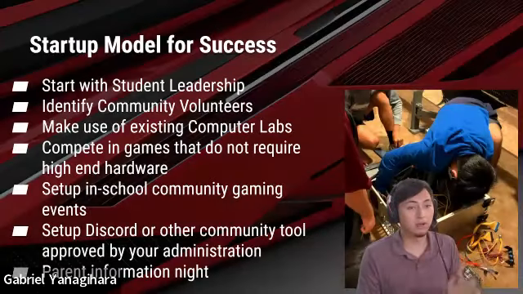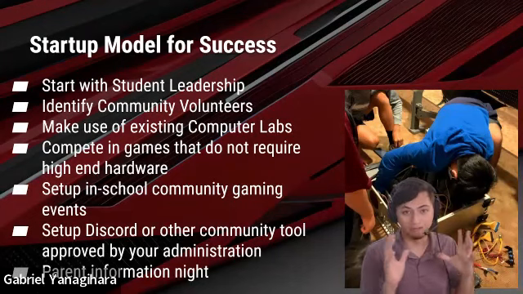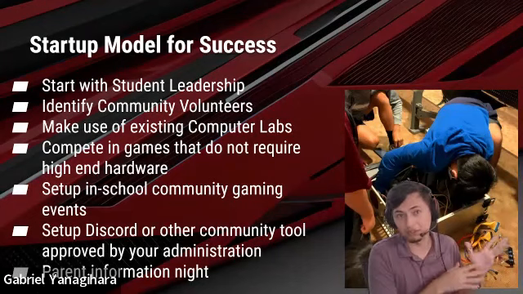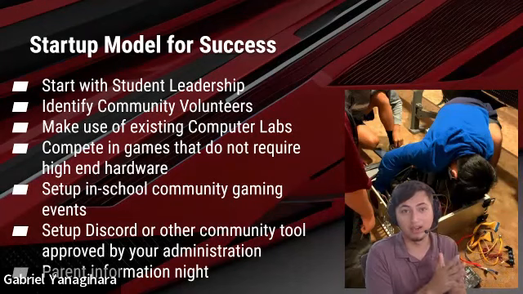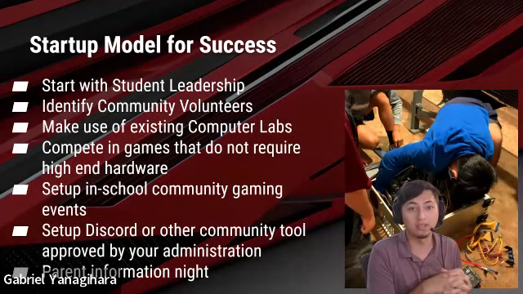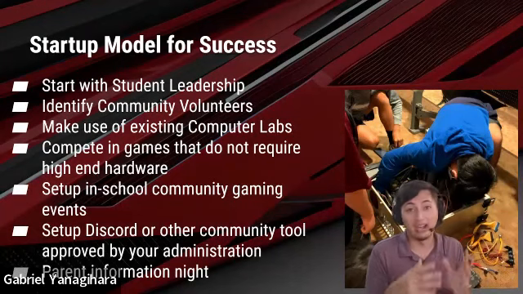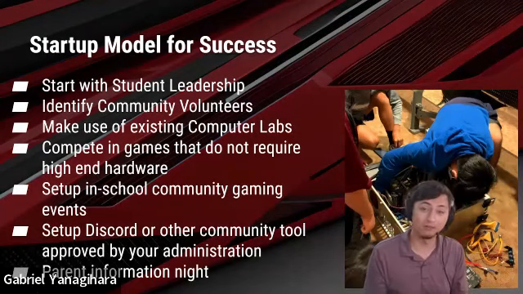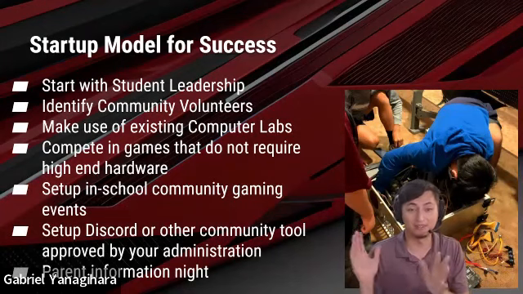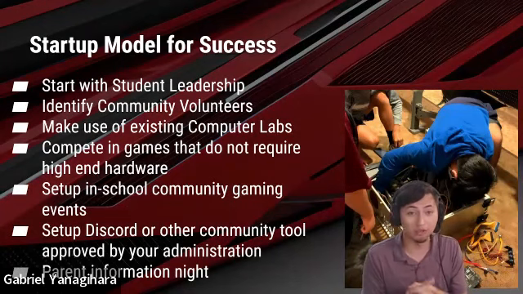Okay, so again, the startup model for success, right? A quick review: get your leadership team, identify community volunteers you can work with, and find some space that you can work with in your lab, right? Find a game that doesn't require you to buy a $4,000 gaming computer. Start with a $500 one, whatever you can run on your current hardware.